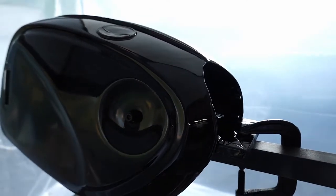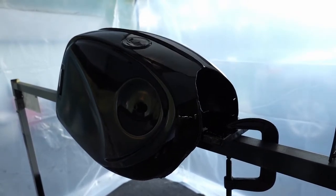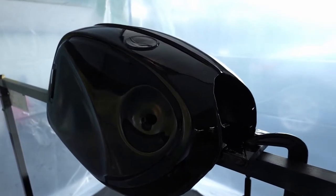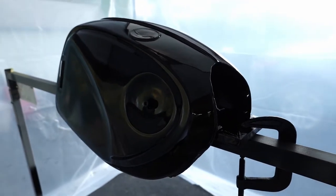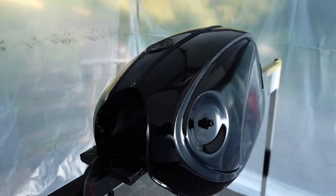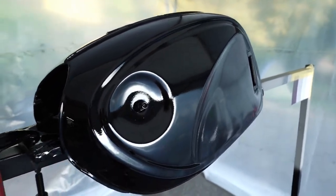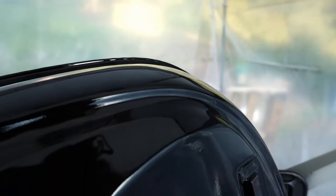Another problem I'm having, and this just comes down to technique, is I don't know if it's the shape of the tank, but basically no matter where I'm painting, I'm getting some amount of overspray on another part of the tank. So as I'm making passes along the top, it's kind of dropping overspray along the side here. So it's not a lot of orange peel. This paint actually laid down pretty good. It's just every once in a while there'll be a spot where, and make sure I don't actually put the camera in the paint, I'm trying to get that to focus. There's two spots here.